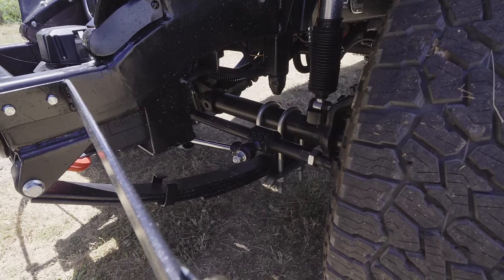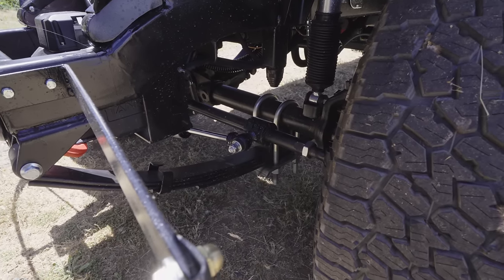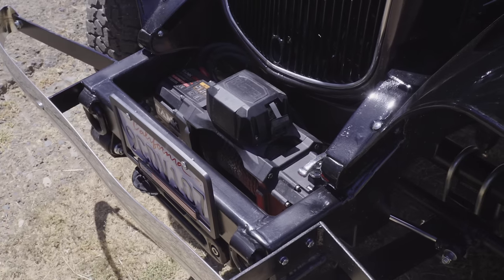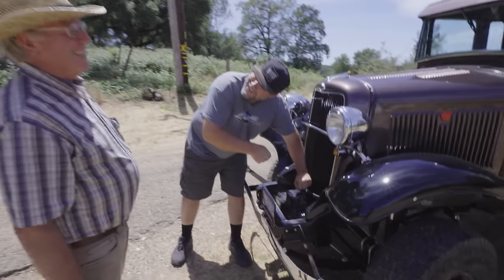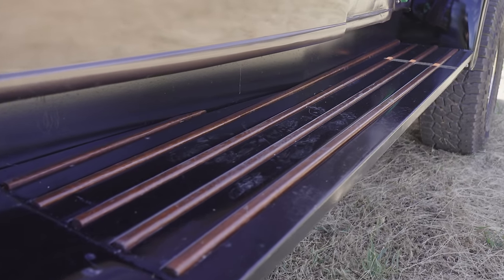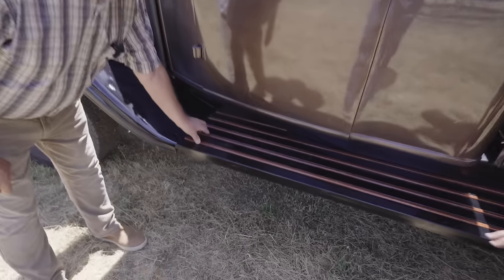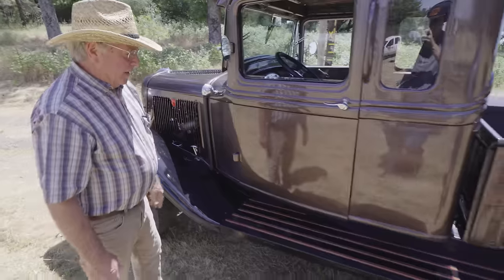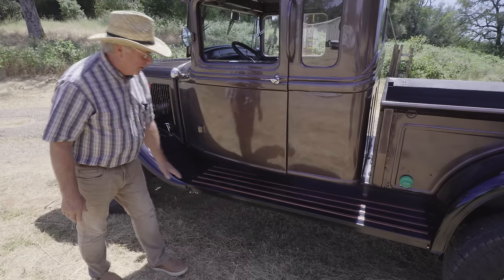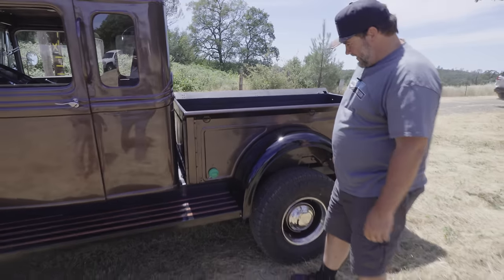I put bags on the back but took them out. I was going to build a camper on the back, kind of old school looking to match the same architecture, but I'm not sure that's going to happen. Look at that — you even sunk a winch into the frame, tucked down so it's not blocking airflow. The full running boards are new — one-by-two rectangular tubing with individual tubes. I took some Sapele, kind of an African mahogany, and made strips to give it a different look and keep your foot up off the paint.